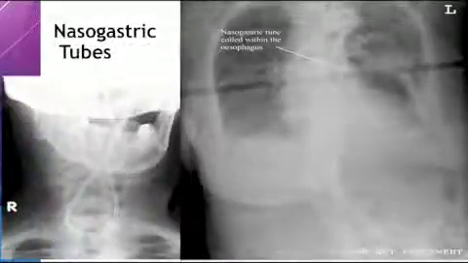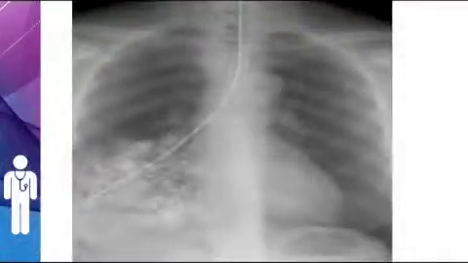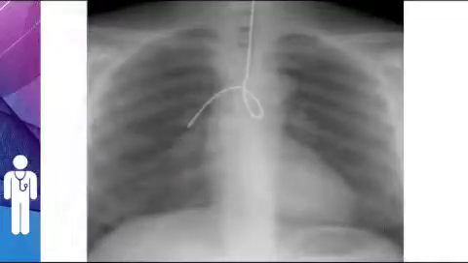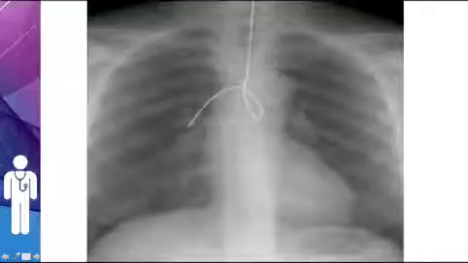Here's some examples of nasogastric tubes gone wrong. For example, kinking of the tube in the mouth, reversal of the tube back up the esophagus, or even aspiration of contents out of a nasogastric tube placed in the bronchial tree. Here's another example of a nasogastric tube in the bronchial tree. What you're looking for it to be in the correct position is slightly to the left of the midline, coming down here and below the diaphragm, and this is clearly gone to the carina, down the left main bronchus and back around into the right main bronchus.